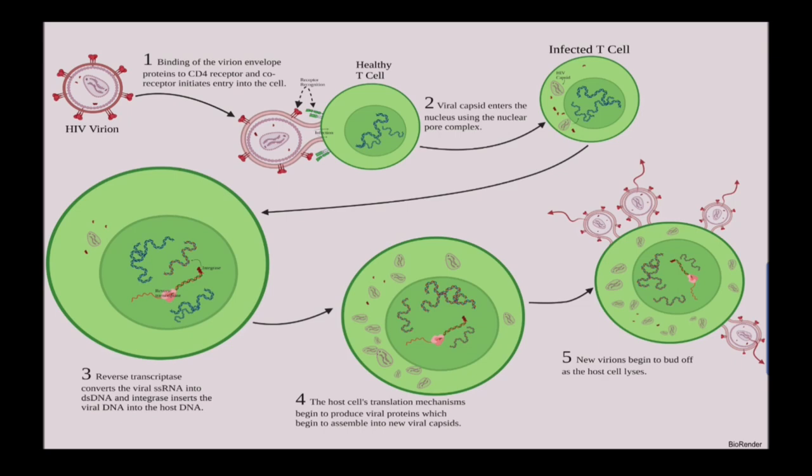The primary danger associated with AIDS is the extreme vulnerability of the body to opportunistic pathogens present in the environment that a healthy individual would have little difficulty fighting off. There's currently no cure for AIDS or HIV, and thus much of the focus in research has been on antiretroviral drugs.